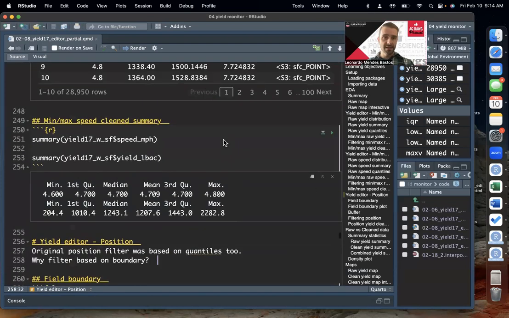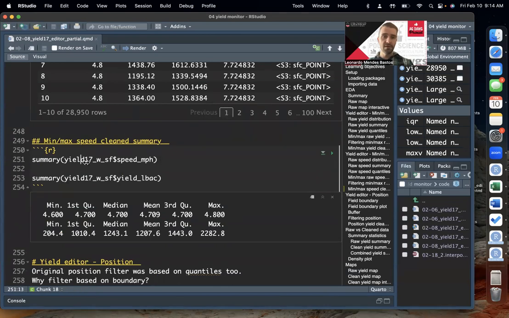So the last object that we created was called the EO17WSF. I named it that way to mean that it was the speed filtered. Remember that we applied the speed filter on top of the one that had already received the EO filter, right? So the speed filter has already received four filters: min and max yield, min and max speed.